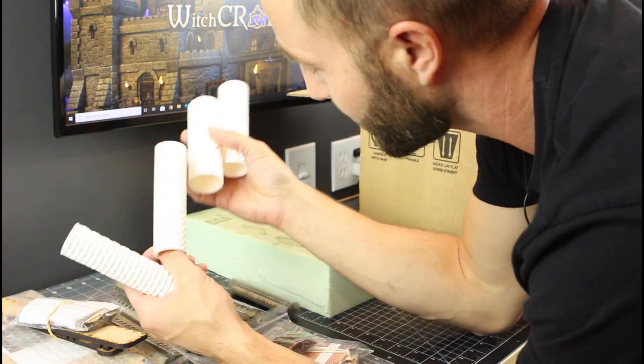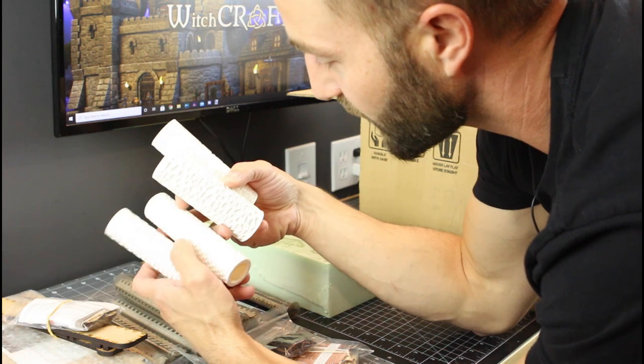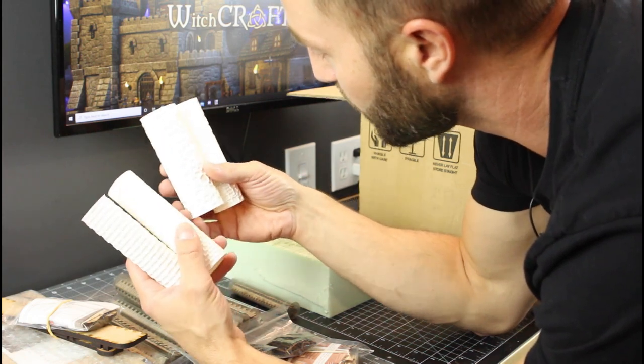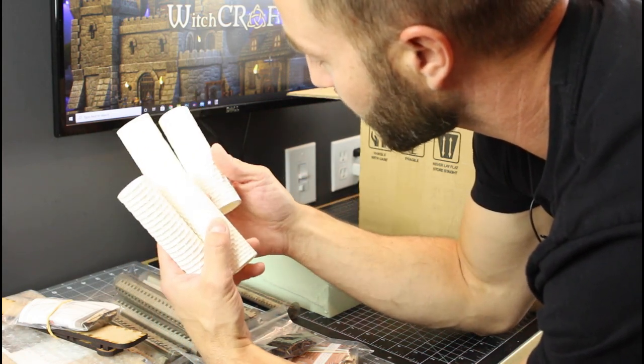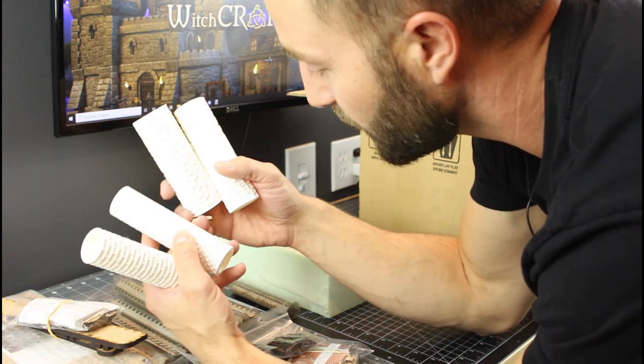Oh, what's this? Oh, look at that. Hid one in there. We got some mini bricks, the large brick, and we got a stone pattern and kind of like a little field stone, stack stone look there. So these are going to come in real, real handy.